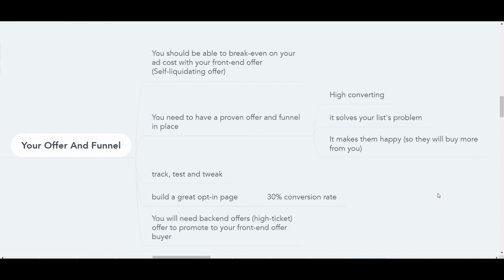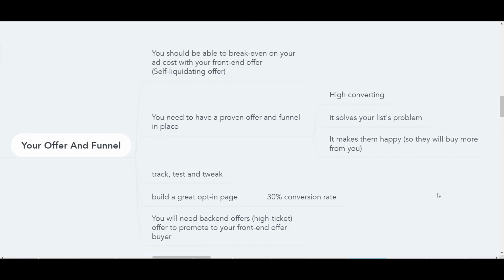And also you need to find a proven offer and you want to have a funnel in place. The offer must be high converting. It must have a great sales page and a great story, so it's appealing to your subscribers. The offer should also solve your subscribers' problem. After they buy the product, they feel satisfied and will want to buy from you again.